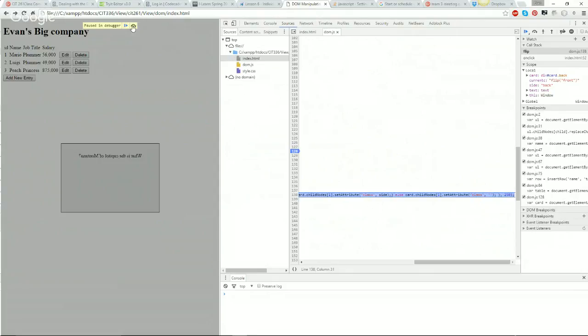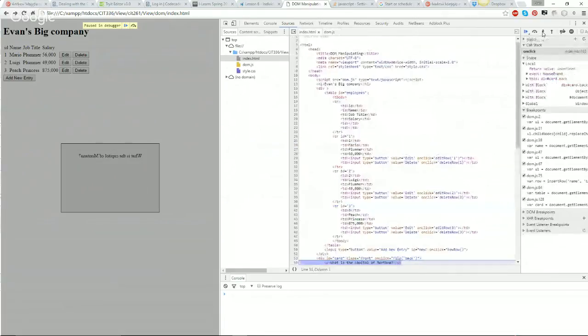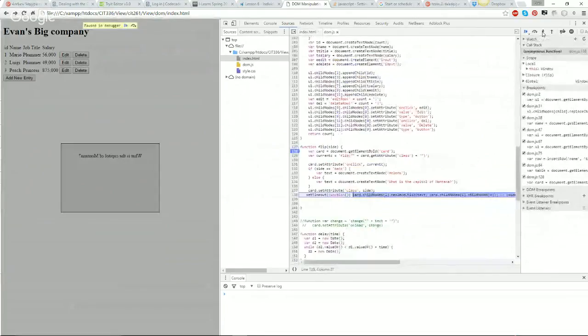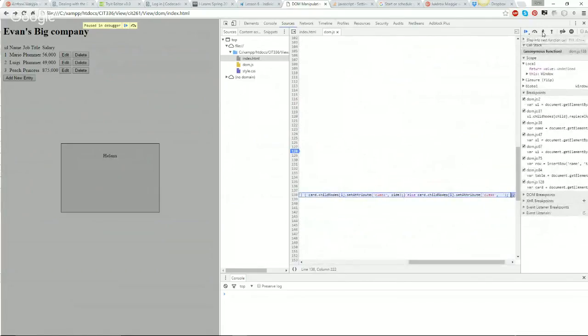So what that allows it to do, so now we've replaced the words with Helena. So now it's going to evaluate if it's back. So then changing the class will also flip it.